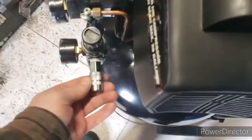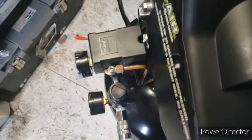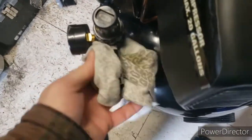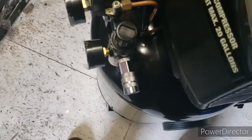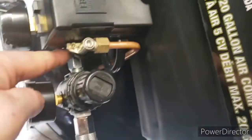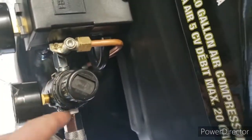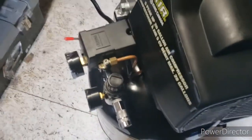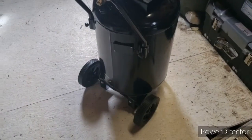So I had my own fitting here, so I put this on, and now it's up to 90 PSI, and nothing. No bubbles. So, should be good. Let me just check these ones that came with it here and see if there's any leaks there. And, you guessed it, we'll be right back.